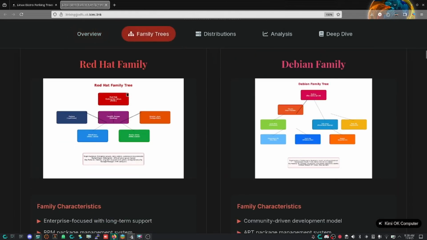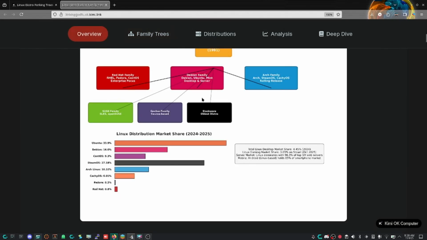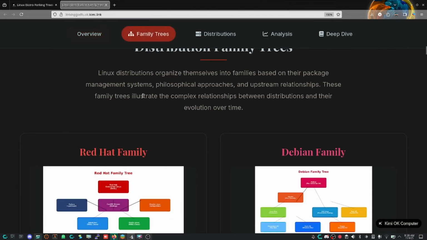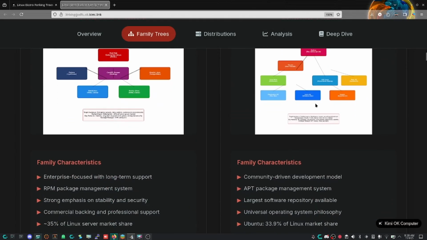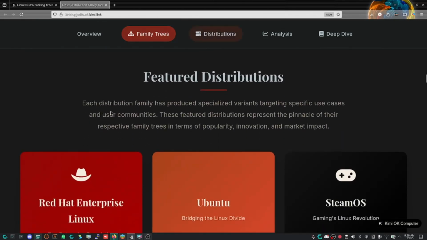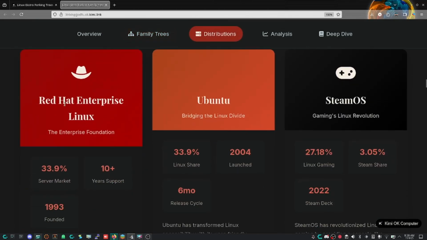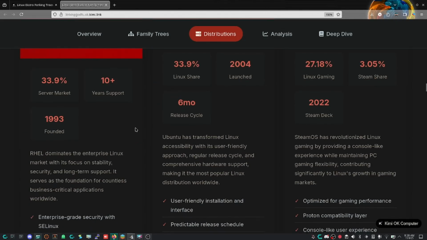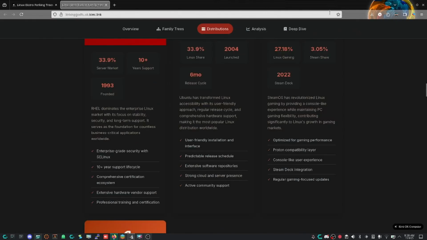Wow, it's so amazing. And as you scroll, you can actually go to the next section. The overview is intelligent. It knows where you are in the website. And as you scroll down, it becomes family trees, you see. This is Kimi's logic. I didn't tell it to make this, but it made this on its own. Was it programmed to do it? Probably, but I don't care who programmed it.